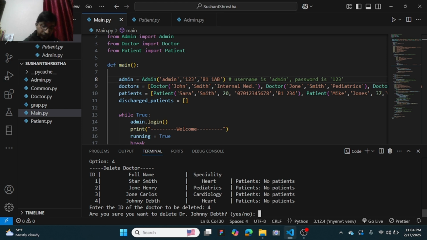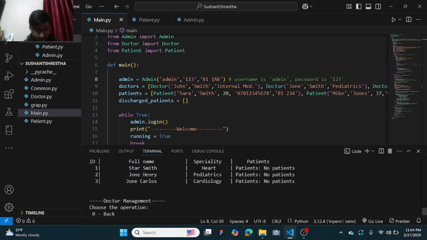If yes, it states the doctor is deleted successfully, and you can see here, it's totally gone. After that, 0 to go back. We have completed 1 and 2.